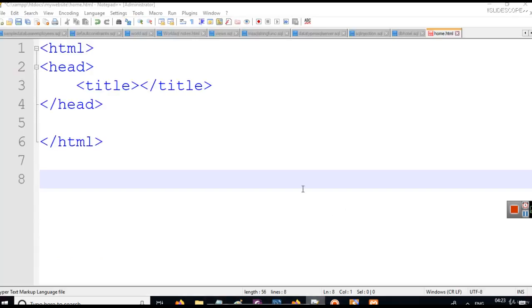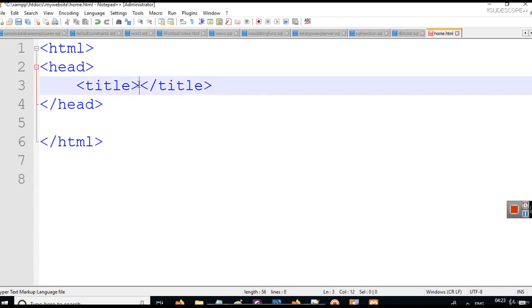Now let's write something here. I have not written anything inside this title, so let's say we are learning HTML. So now I have written something in my title here, and now if you go to your browser and refresh it, after refreshing it for the second time, I was able to see a title here. Sometimes refreshing one time doesn't work, so you have to reload or refresh it more times.